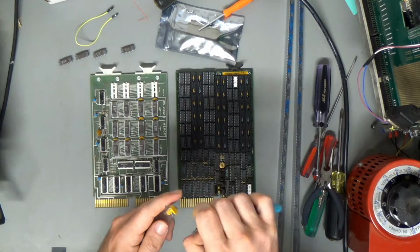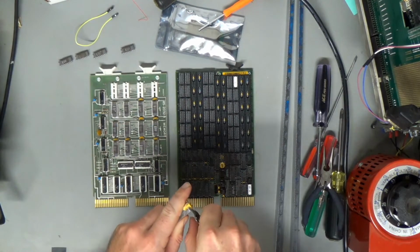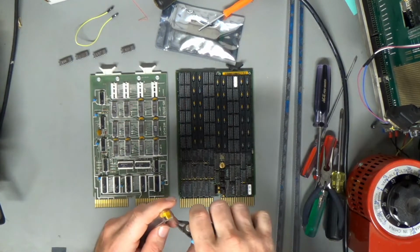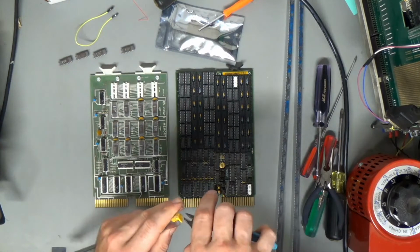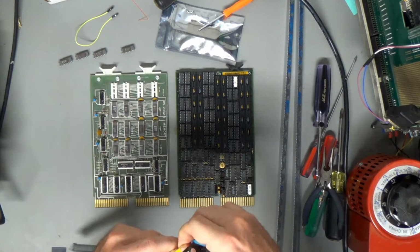It's like that thing where you hear this word that you've never heard before, and then you start hearing it everywhere. It's like you need some IC that you've never needed before, and then you end up needing it everywhere, right?